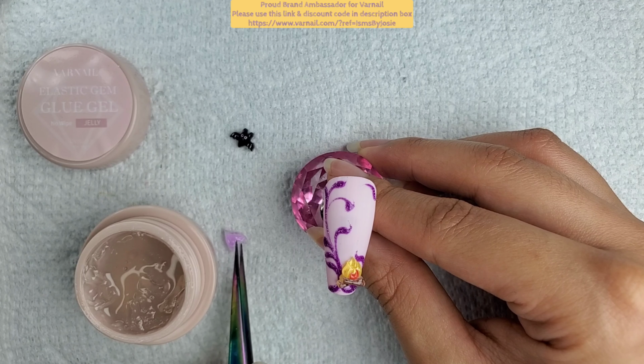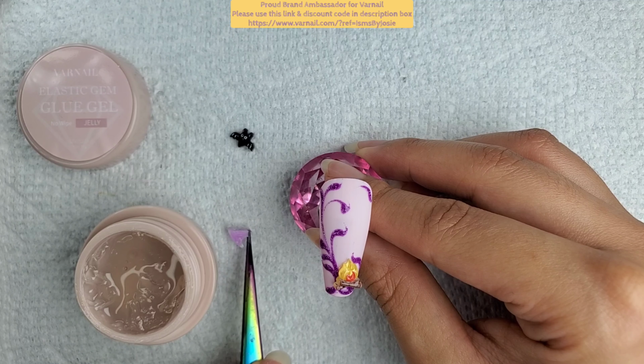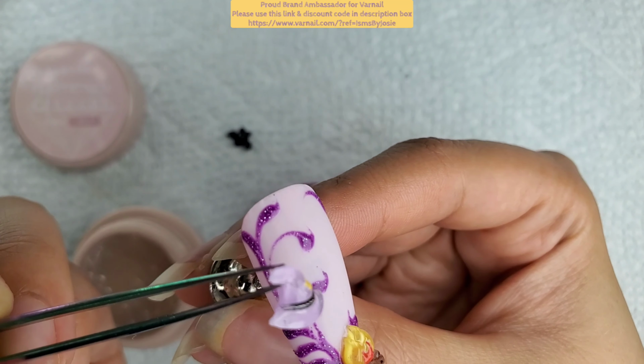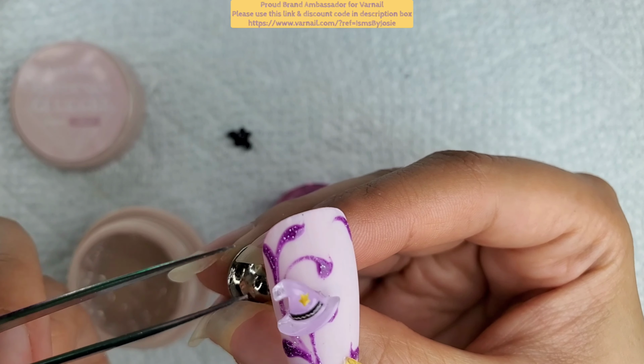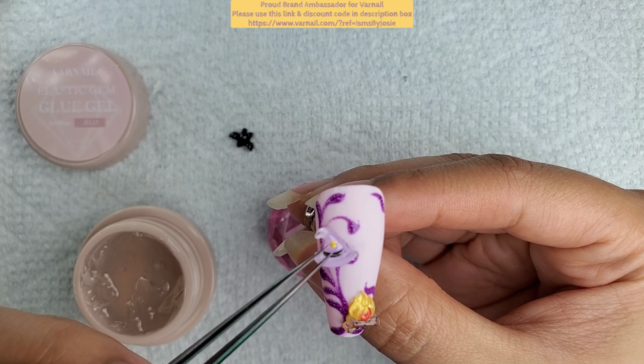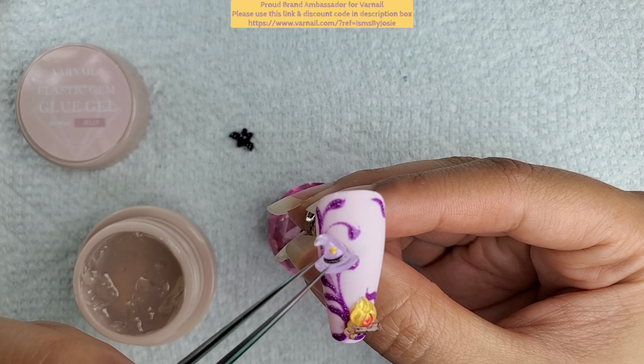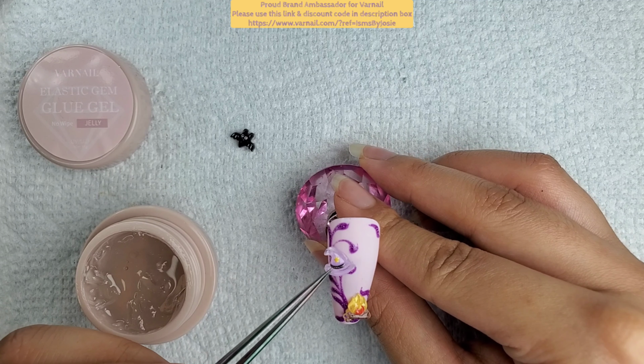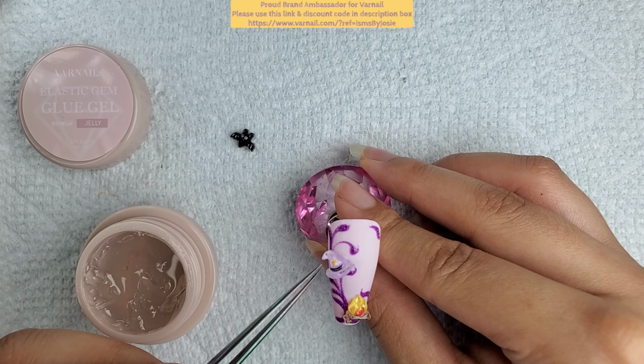I'm just gonna, I probably dropped all of the charms, to be honest. Again, I could not grapple them. And here I'm like, screw it, even if I touch the gem glue, whatever. With the tweezers, I don't like doing that because it might accidentally cure on the tweezer and then it won't be nice and sharp. But anyway, she hung her hat up on this filigree, so I'm just gonna do that.